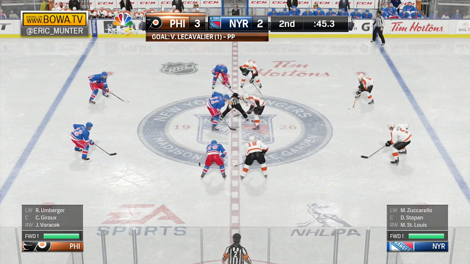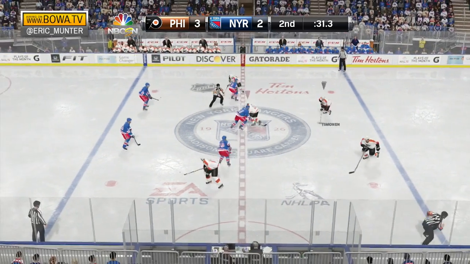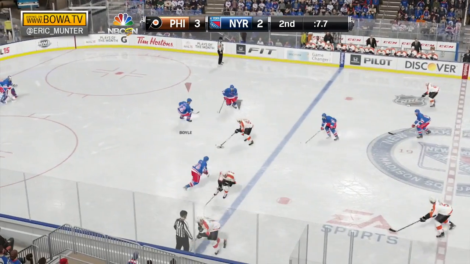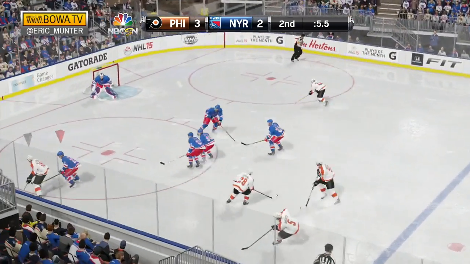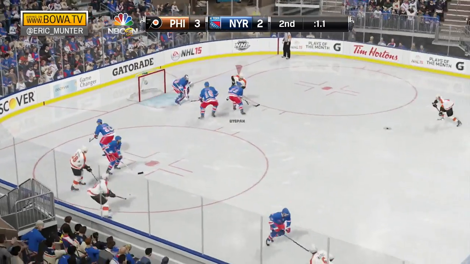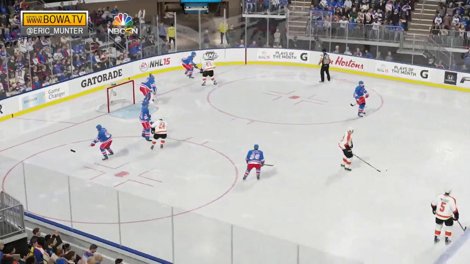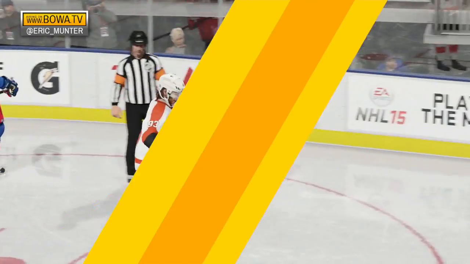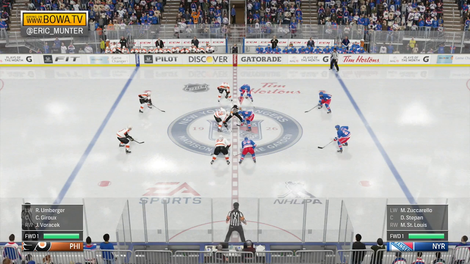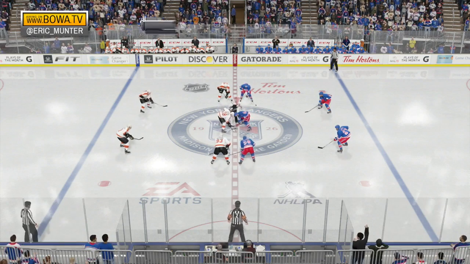New York thought they had taken the lead. Instead, they took a goaltender interference penalty. And Vincent LeCavalier makes them pay as the Flyers score on the resulting man advantage and take a 3-2 lead into the second intermission. 12-8, the shots on net in favor of the hometown Rangers, but they trail the Flyers 3-2.